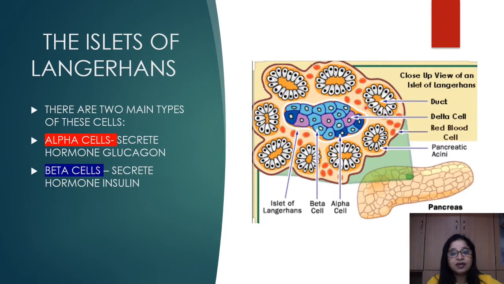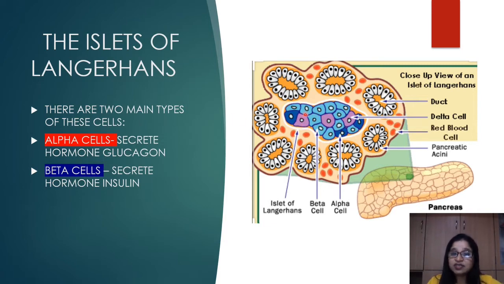This is just one islet that has been magnified for you to understand. All around, this is the islet that we are seeing. Around it is the exocrine part of the pancreas made up of the acinar cells. They have a duct at the center, if you can see. Here is one islet which is made up of two major types of cells, the alpha cells and the beta cells. The beta cells are these light blue colored cells. Generally, they are in a cluster at the center of each islet, and the alpha cells surround the beta cells. There's a third type of cell also found, which are quite few in number, the delta cells.